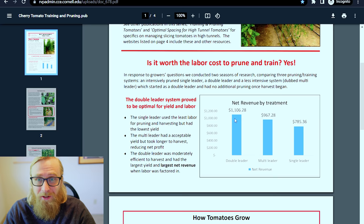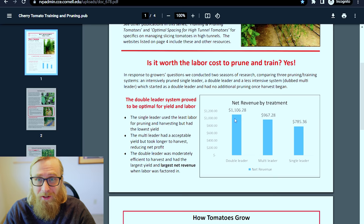In our little garden — and this is probably true for you as well — we're not paying ourselves for labor or selling our fruit, we're eating it. We're also not growing in a hoop house like the conditions in this research, but there is still an opportunity cost to our time spent maintaining our tomatoes, and we still do want the biggest harvest possible. So I really think the conclusions hold up. The other benefit of having two leaders is that it gives you the flexibility to prune for a denser foliage during the height of summer, especially if you're growing in a climate with really hot scorching summers — that can give you a little bit of extra protection on the stem. Too much heat and sunlight, even on a warm weather plant like a tomato, can actually hurt the plant and negatively impact fruit setting and pollination.